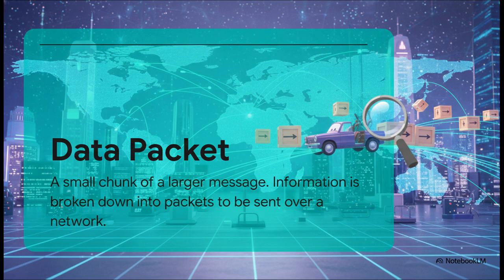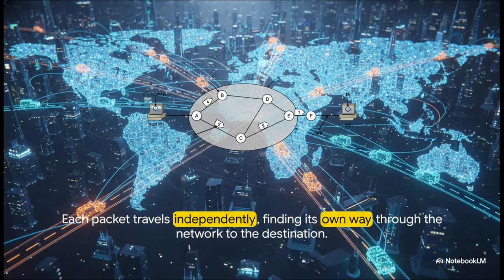And the logic here is pretty simple, right? It's way faster and more reliable to send a bunch of small envelopes through the mail than one giant, oversized crate. And this is where it gets really cool. Each one of those little packets gets sent out on its own. They don't have to follow each other in a neat little line. Just like cars on a highway, they can all take different routes to avoid traffic jams or any other bottlenecks, all of them just trying to find the quickest path to the exact same destination.